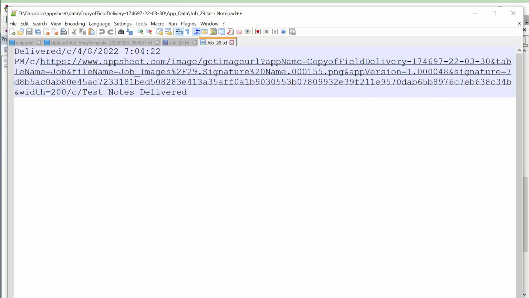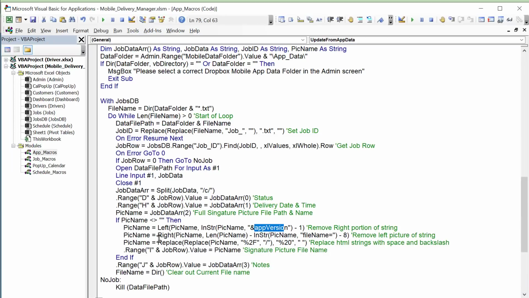That's going to leave us with everything on the left. So we can use the left command to do that. We want to keep everything to the left of this. So we're going to look for this and app version using the in-string command in the file. What that's going to do is remove everything from the right, keeping everything on the left. Okay, that's good.